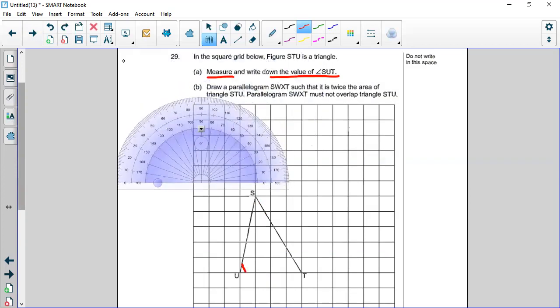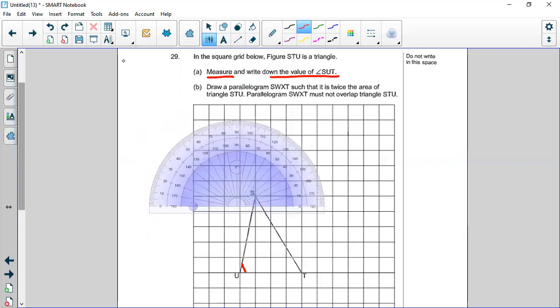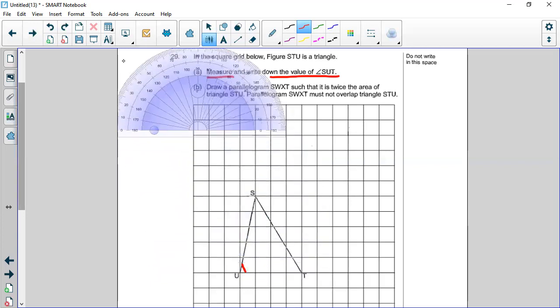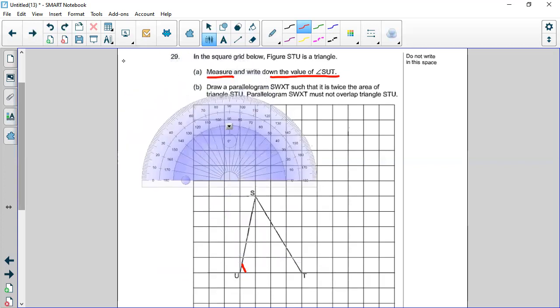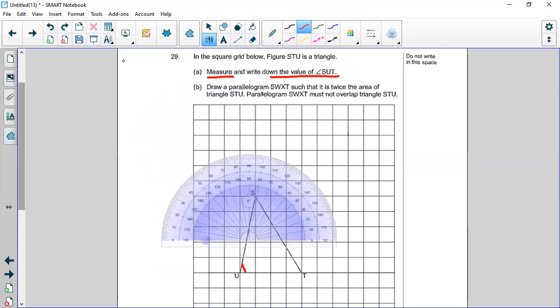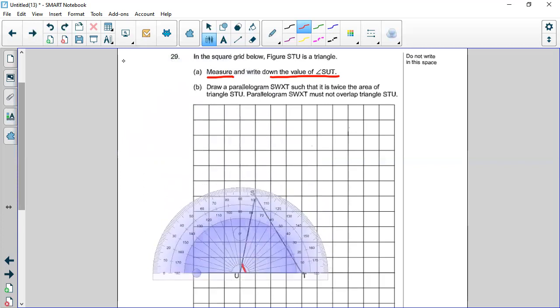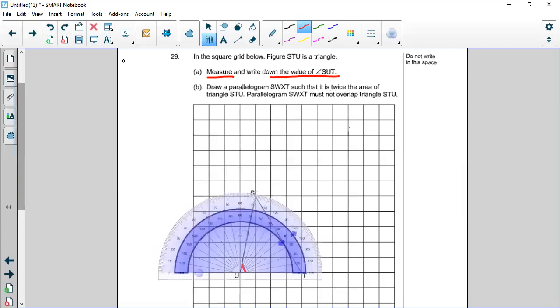You take your protractor and put the center point of the protractor onto the corner, something like this. And make sure of the baseline. The protractor has a baseline. I'm sure you know what the baseline is. I can't show you on the screen now, but put the baseline of the protractor and let the center point sit at the angle there. And if the line is too short, then you draw a bit longer.